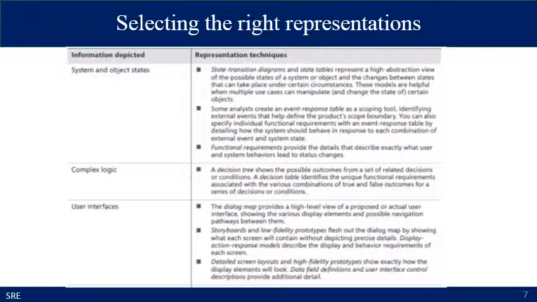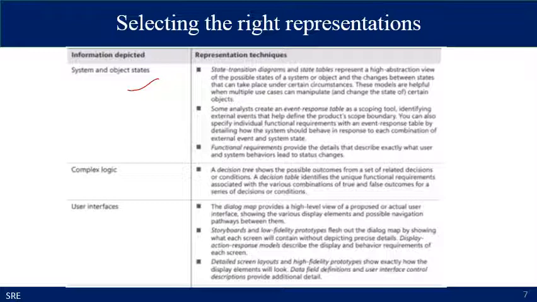If you are more concerned about states, you can use state transition diagrams or state tables that represent a high abstraction view of the possible states of a system or object and the changes between the states that can take place under certain circumstances. You can also use functional requirements that provide the details describing exactly what user and system behaviors lead to the status change in the state transition diagram.